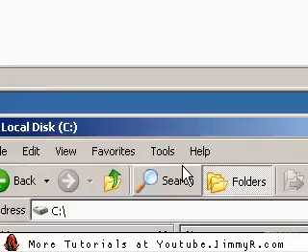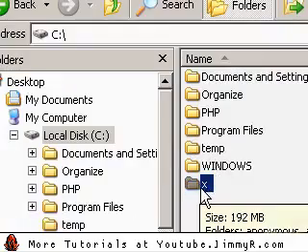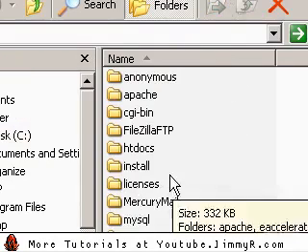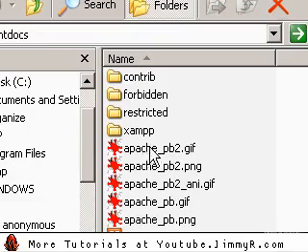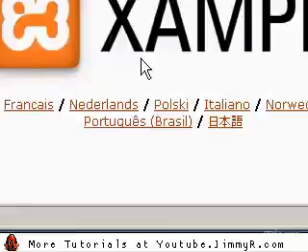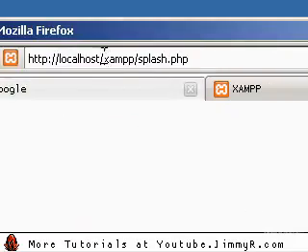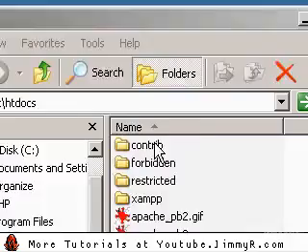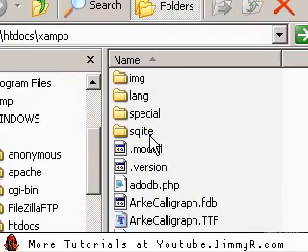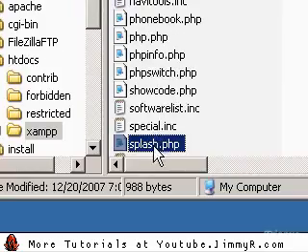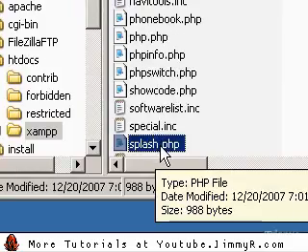Now I installed it in the directory X. You might have installed it in XAMPP. So I'll just click X, and actually the websites are in htdocs. That's the name of the directory. As you can see, it says XAMPP/splash, and in htdocs we have a directory called XAMPP, and if I search splash, it'll jump to it, and it's right here. We also have a file named splash.